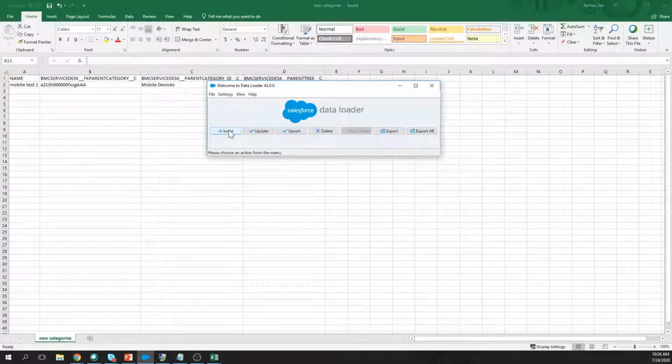Create or edit map. Let's use the auto match field to columns. Let's click OK. Next. Finish. Okay, there was one successful insert. Let's click OK, and let's review in Salesforce if the new category has been added.